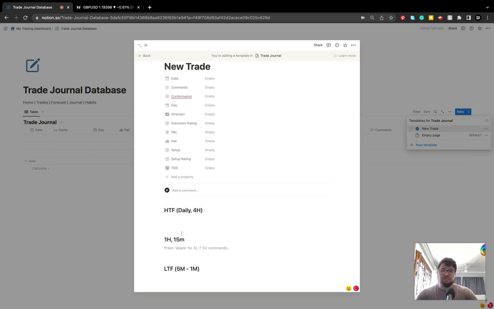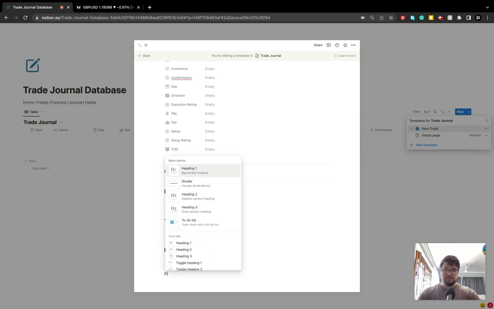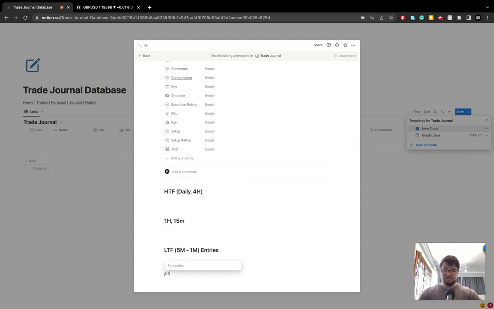So high time frame 1H, 15 minutes, lower time frame 5 minutes, 1 minute, which is often also our entries. Like that. And then we can add another one. So it'll just be a summary.